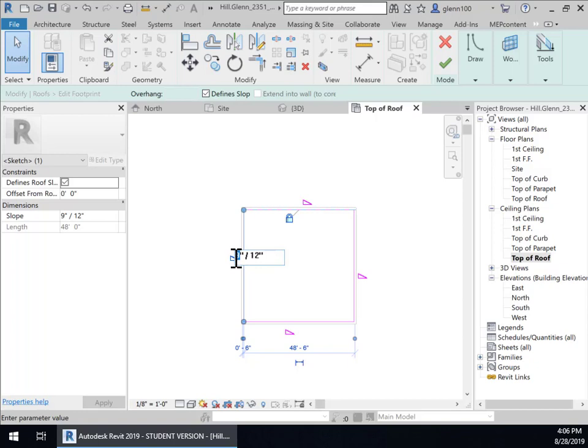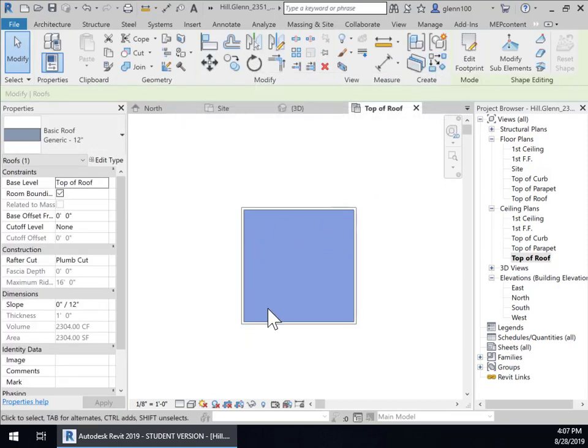Now, if you don't change all 4 of them, if I left this 9/12, it would attempt to slope the roof in this direction, as a shed roof. So if I want a shed roof, that's what I do. I make all the rest of them 0 and then make this side a slope of 9/12, and it would slope it this way. So I'm going to set that. Now, notice I don't see those ridges.